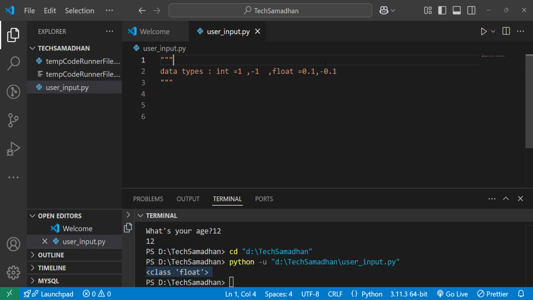You can also check out, I will wait for a few minutes, what is the string data type, and search using the type function.